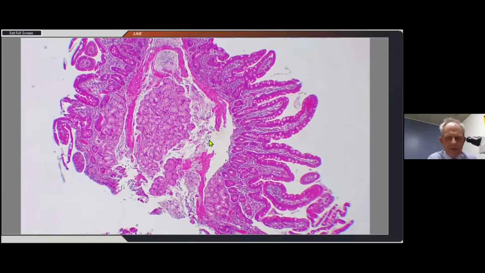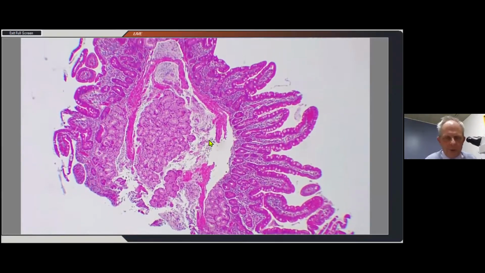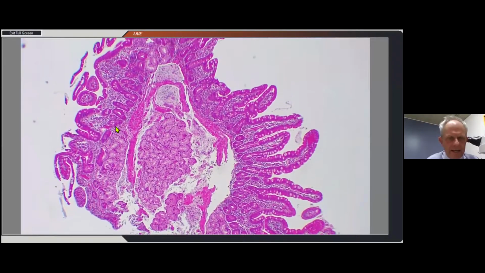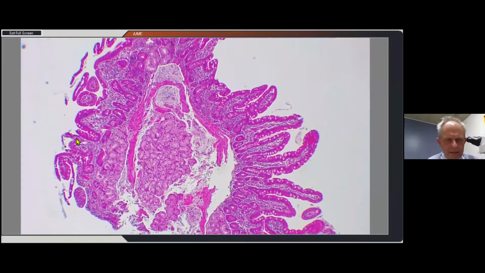And this also illustrates the point that I was making about the embedding and really just making do with what we see. So if you have a look here, for example, you could be tempted to suggest that there's an element of atrophy in this area of the mucosa. But I think that if one looks at that, and we will just now, you'll see that there's no real reason for any atrophic change.